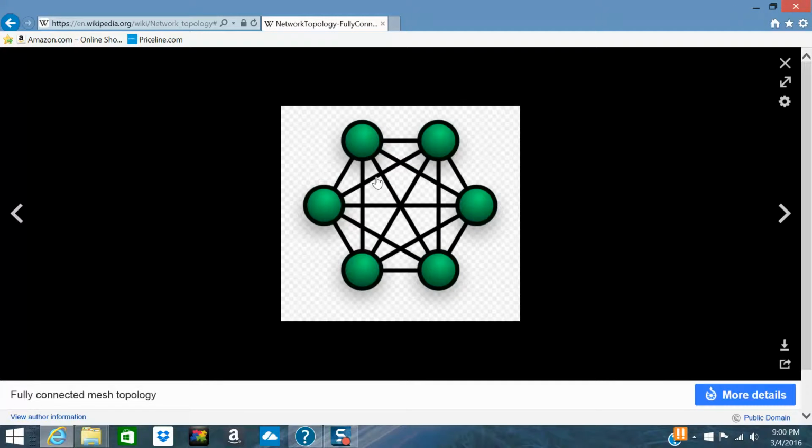This is what we would consider a full mesh network. Every device here is connected to every other device. So this network here is an expensive network to build and implement, and so it's not very widely used in today's world. There are other ways to create these connections logically where you don't have to use physical cables and physical adapters to build this type of network here.